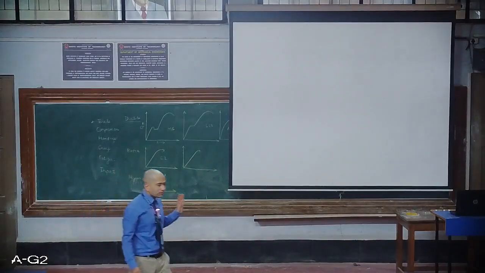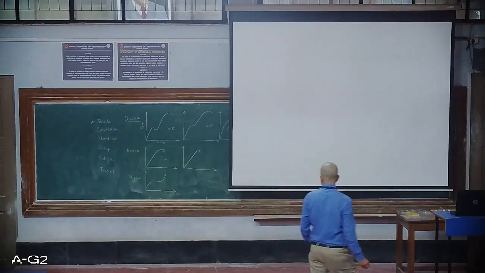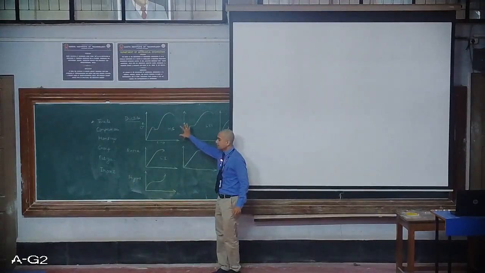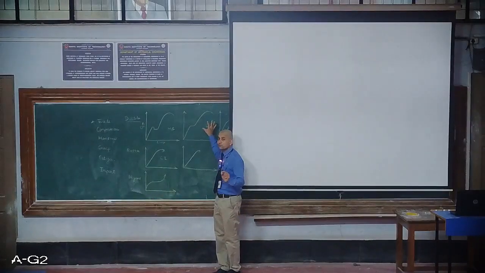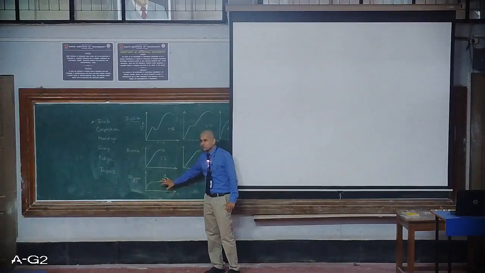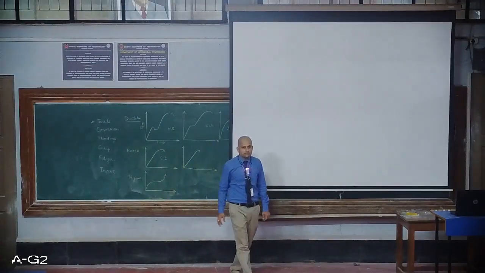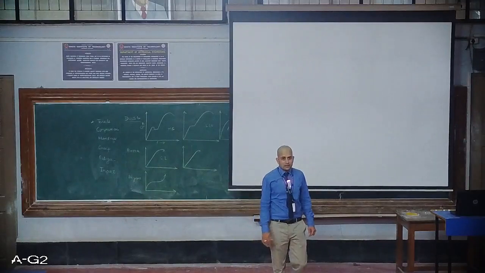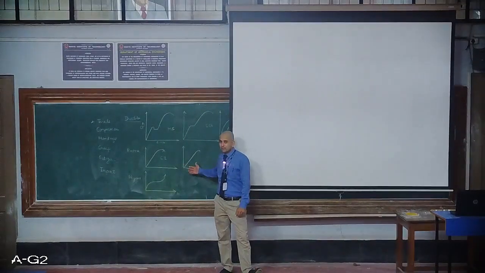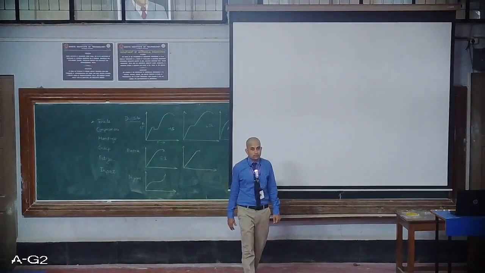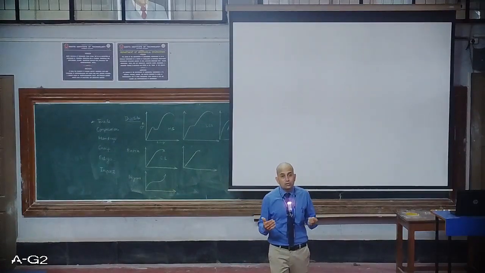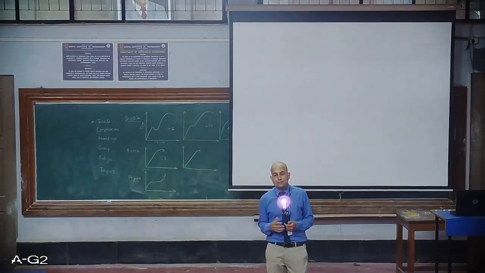So these are some of the different types of curves you will get out of doing the tensile testing. These curves I have shown are the signature curves for ductile materials. These are the signature curves for brittle materials. Well, this is a curve which will be typically shown by polymers or rubbers. Then if you see the ceramic materials, they will show this type of curve because they are very brittle in nature. If I talk about composite materials, they will show a new type of curve because they are made up of two different types of materials, each with its own stress to strain curve.